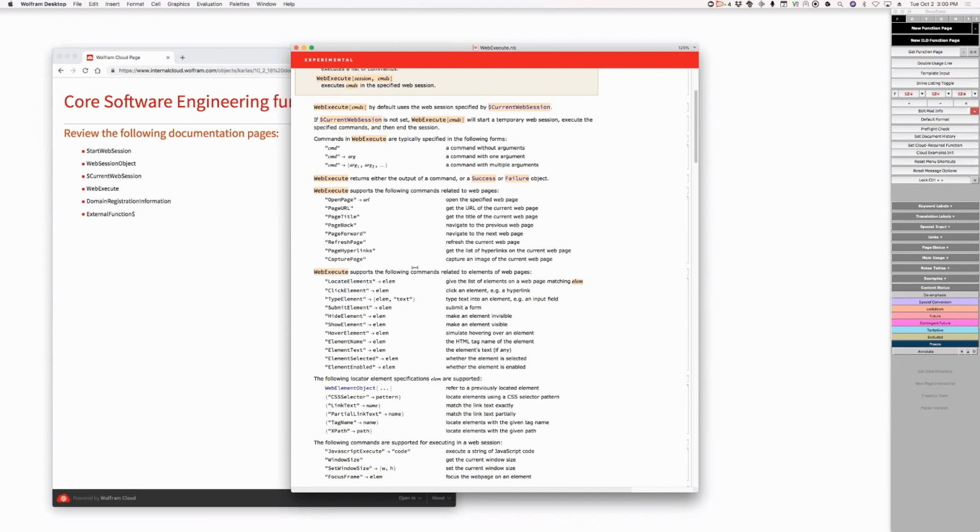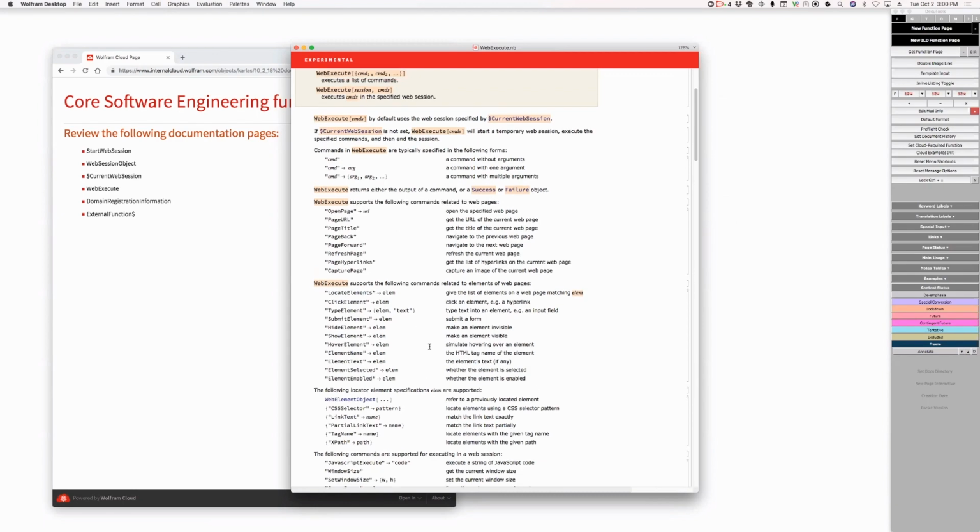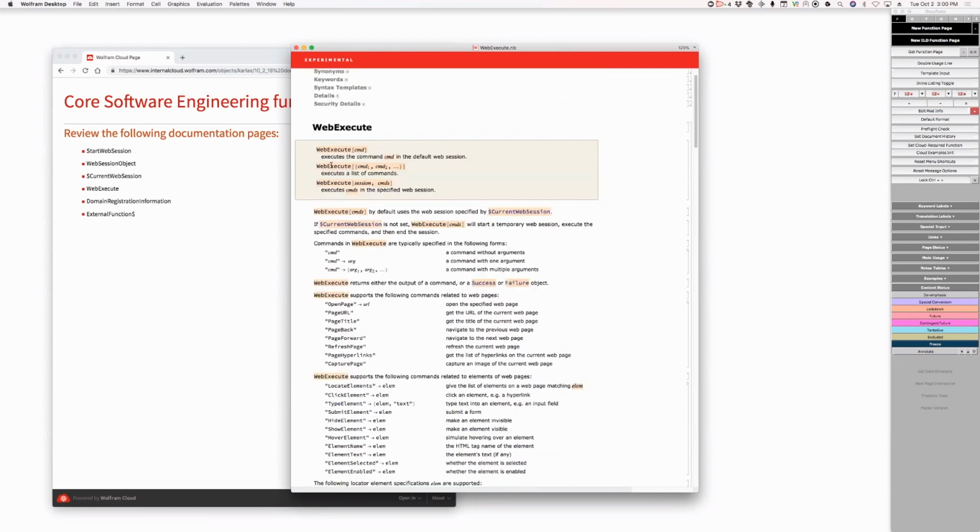So you mentioned updating some of these elements here. Well, I'm saying this here. You want to say executes the command in a web browser, basically. That's what we should say here. And we should say executes list of commands in sequence, and it returns the result from the last one.